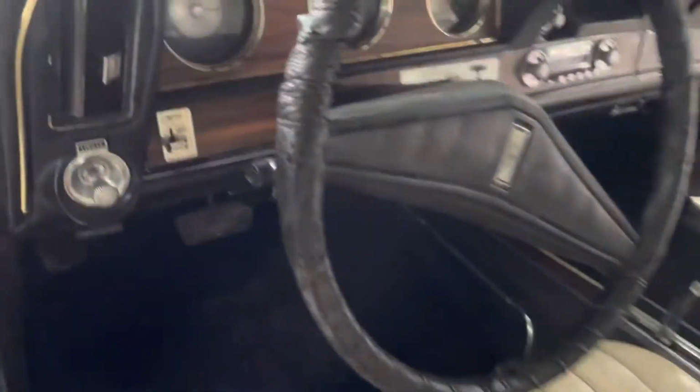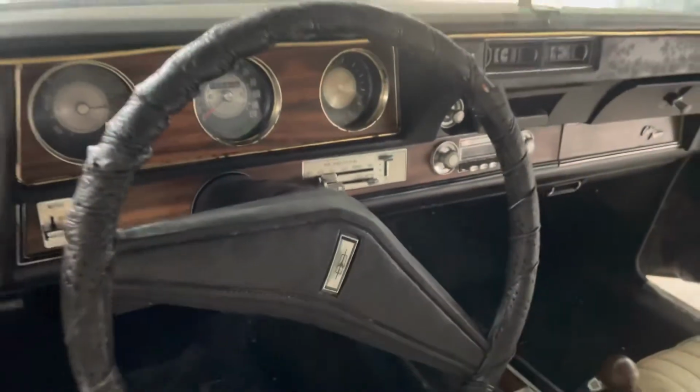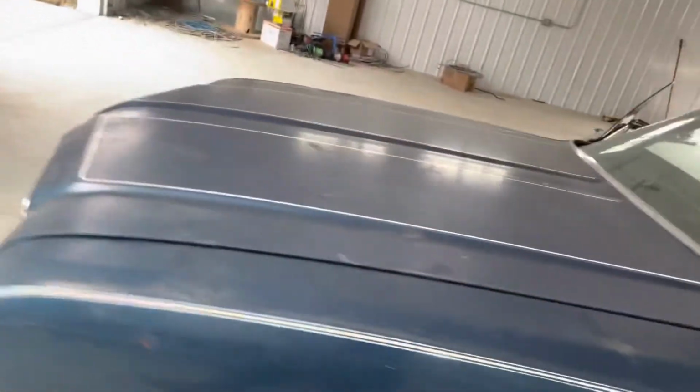Inside the door jamb. Seats. Wipers. Again, you got your factory air option, your deluxe steering wheel, your woodgrain trim. We'll take you under the hood here.